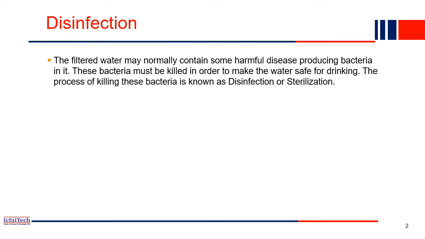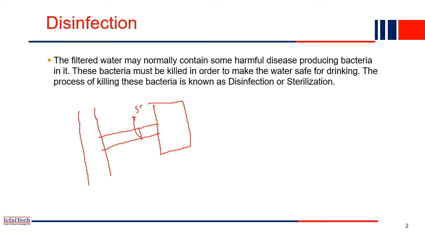So what we have discussed till now in this unit 3 of water supply and wastewater engineering. The first step is collecting the water from the river or any raw water source. Once water is collected, it comes to the water treatment plant. In the water treatment plant, the first step is that water will pass through the screening. In the screening, there will be steel grids, the water will pass through each steel grid, and the floating objects present in the water will be retained by the steel grid. So initially screening will be there.